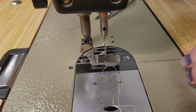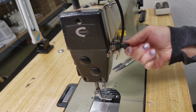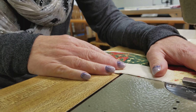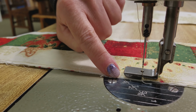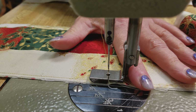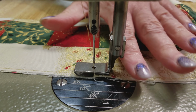So I'm going to use a long stitch length, and I'm going to tighten my tension up pretty darn tight here. I'm going to use about a 1/4 inch distance from the raw edge. I'm just going to line up the foot with the edge, and I'm going to prevent the fabric from coming out from behind here with my hand. I'm going to hold this.